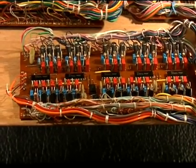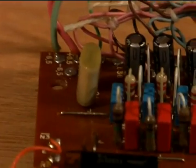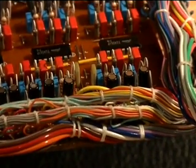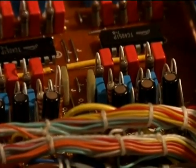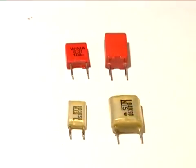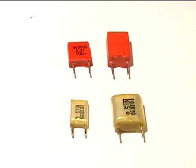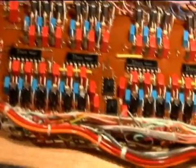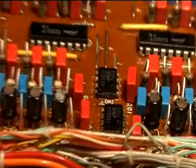Now we're down to the last remaining capacitors: a 0.1 microfarad and a couple of 0.01 microfarad units here, plus a few more at this end. I'll go ahead and desolder and remove those. The replacement capacitors are two polypropylene units — the one on the left is 0.01 microfarad and the one on the right is 0.1 microfarad — replacing the older polystyrene type. Here we have the new 0.1 microfarad and the 0.01 microfarad capacitors installed.